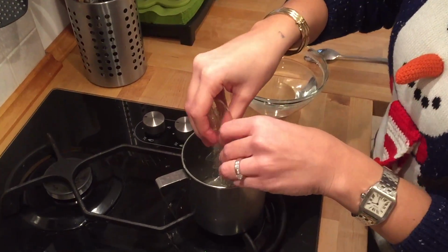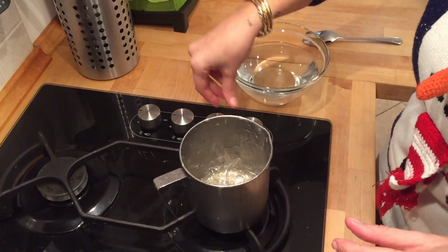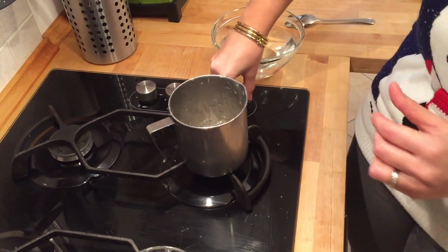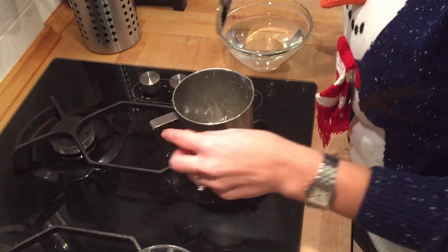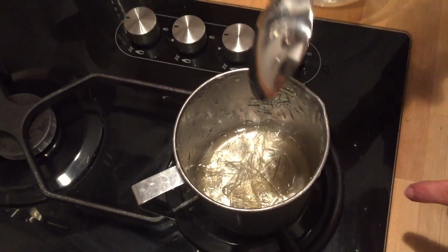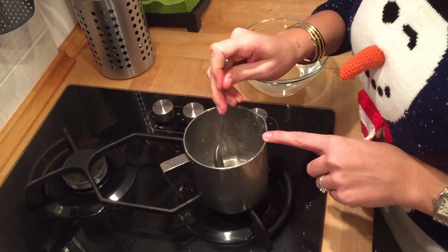So we're gonna place the gelatin and the water in a small pan and heat it over low fire. You don't want a lot of heat. And this will melt pretty quickly. You see it's already starting to melt. And you can give it a little swirl around.